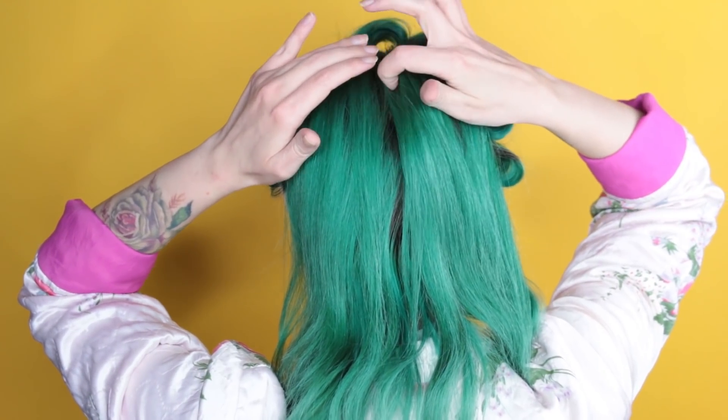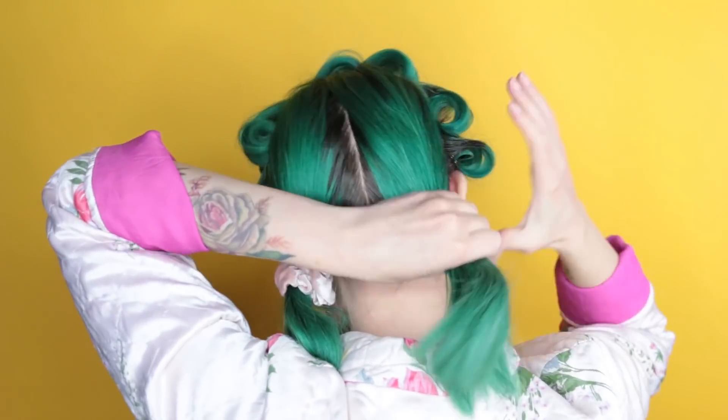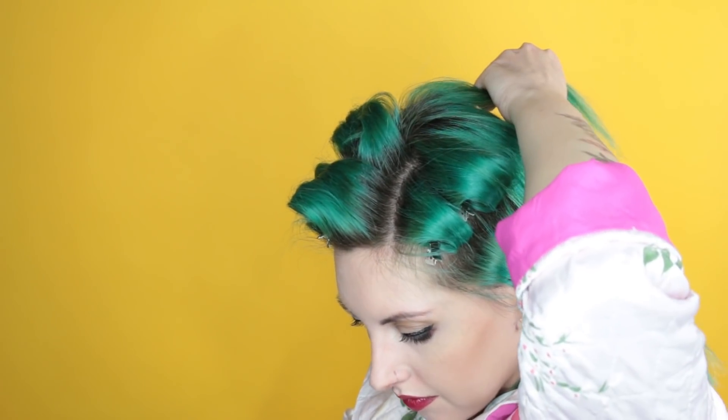I've seen a couple of people have some poor results because they're not putting the hair into the curling iron the correct way, so I hope that clears that up. If that's a problem you've been having getting those little ridges, that might be what you're doing. I usually get about three or four curls on this side and six or seven, sometimes eight on this side. It's always best if you're not sure how much hair to put into the curling iron to do a little bit less than what you think, because it more evenly distributes the curl and the heat. Moving on to the back, I'm going to section the hair in half and tie one side off with a scrunchie so I can focus solely on the remaining loose hair.